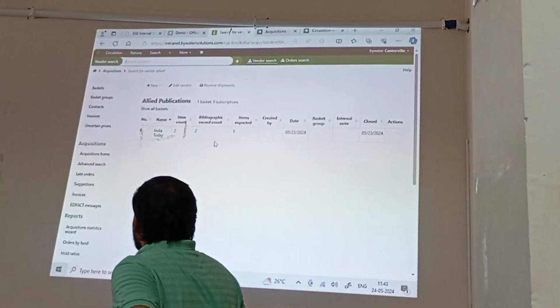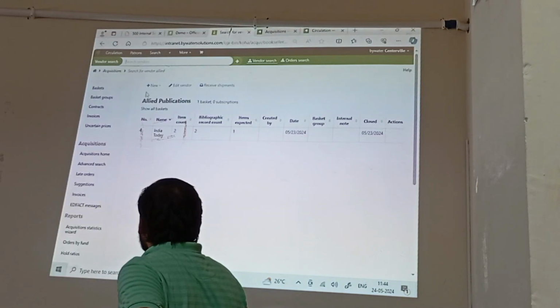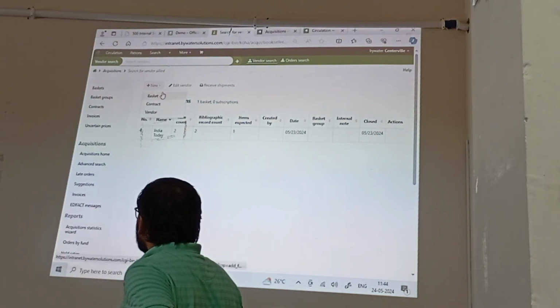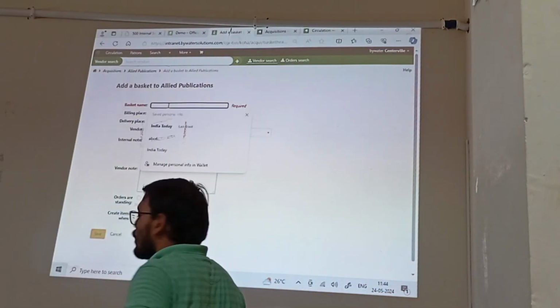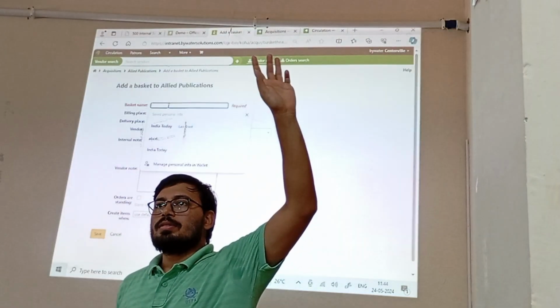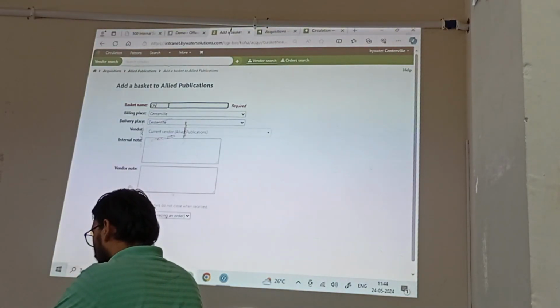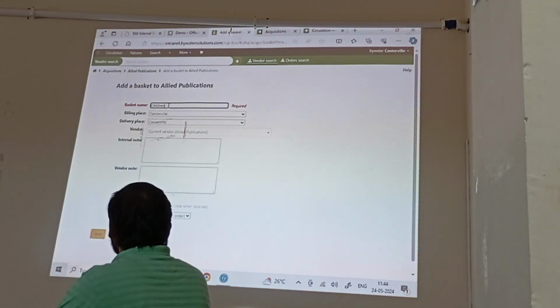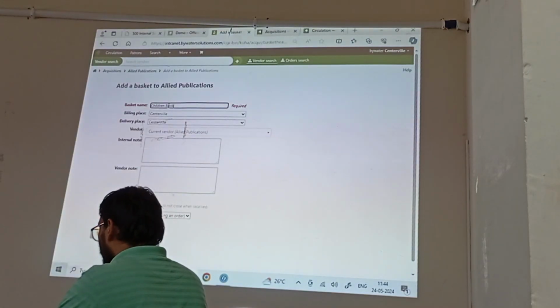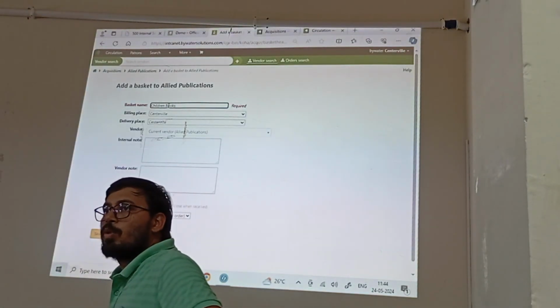In the same vendor, what we can do, we can create a new basket again. Okay. Suppose the basket name is children books.